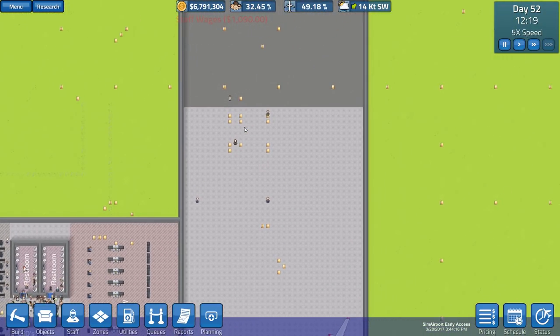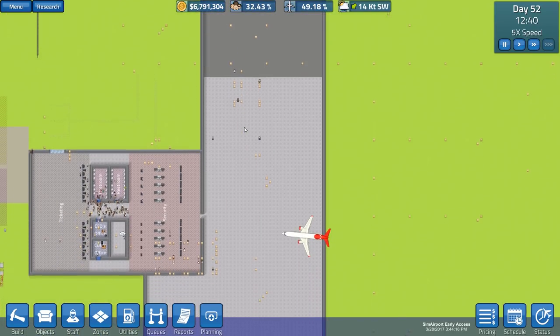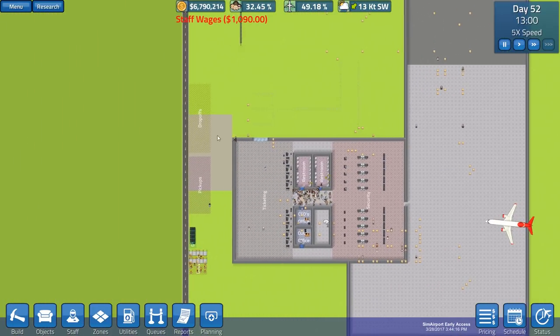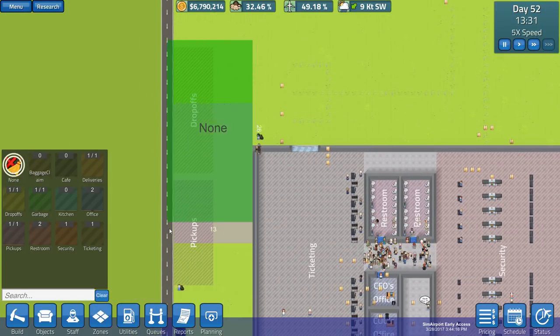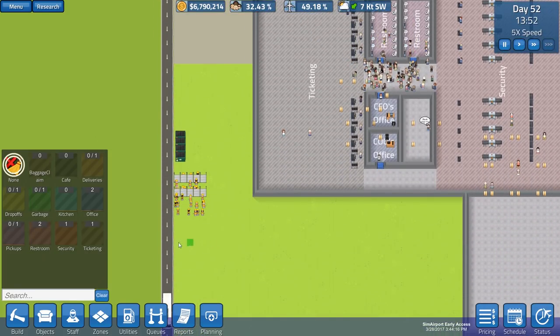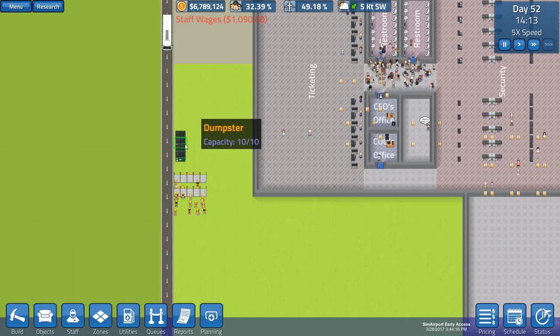And what I want to do, I think we're just going to start putting down the terminals over here. You know what? No, let's do the pickup area and all that stuff first. We want to get that squared away. I'm going to get rid of these zones over here. Those don't need to be here. This, you know what? We're going to get rid of that too. That doesn't need to be there. Let's knock out all of these items over here.